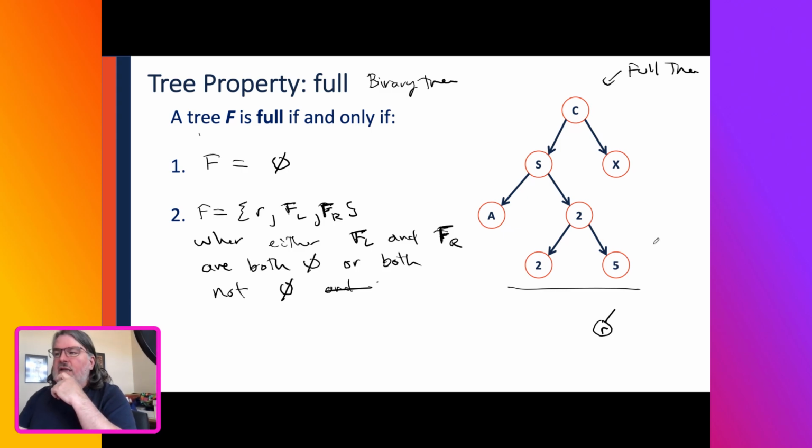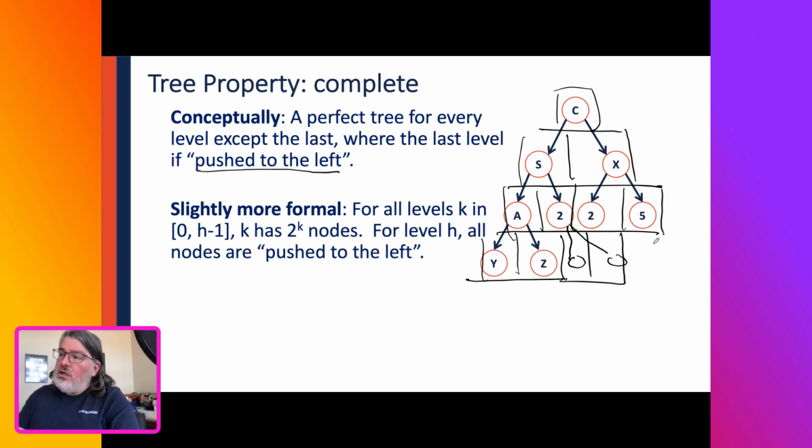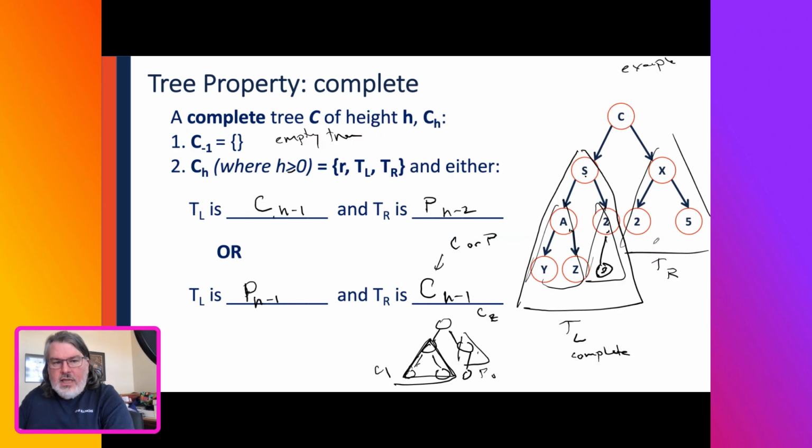Yes, there can be an odd number of leaves in a complete tree. Absolutely. In fact, there can be any number of leaves in a complete tree. Well, that's a good question. Can a complete tree be not full?